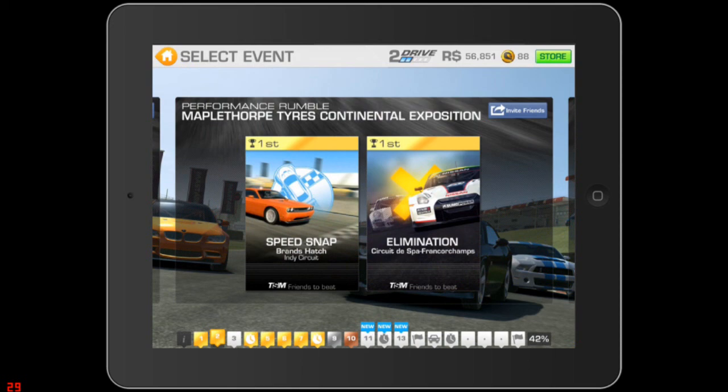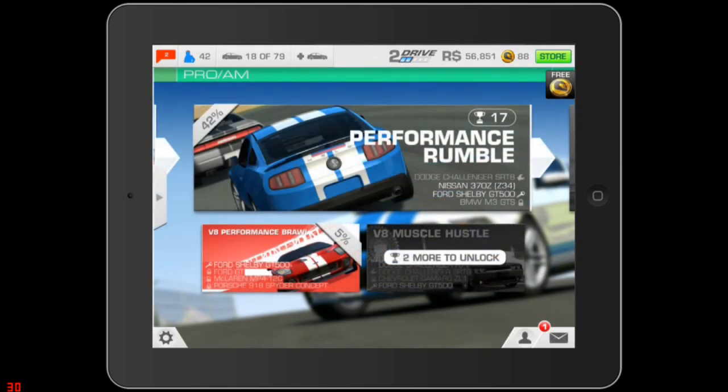So that gives you an overview of Real Racing 3. Like I said, overall, it's not a bad game. It is hard to swallow some of this free-to-play nonsense, because I think they do, especially early on when you don't have a whole lot of events unlocked. I mean, look at this.